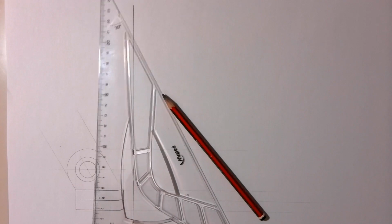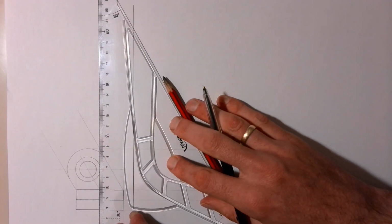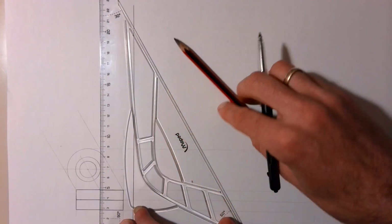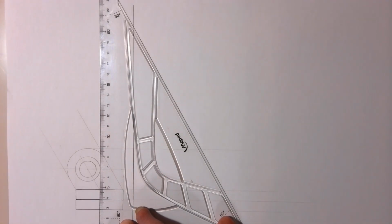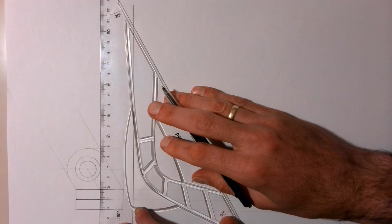Okay, it's got to be on the center of the base, which is a line over here. You'll see that it's got to be centered there on the base, which is a line there.